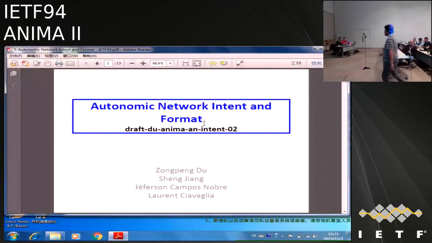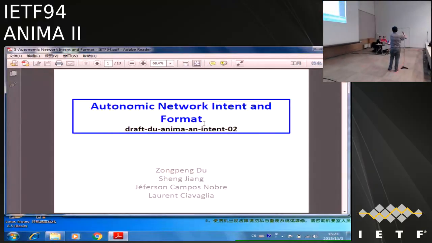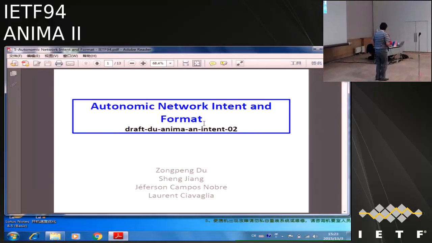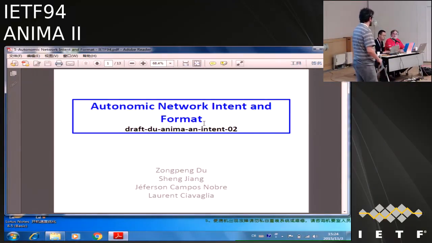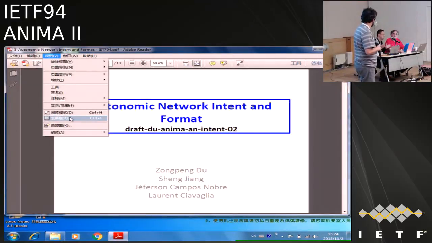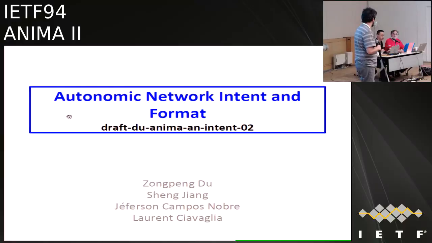Jefferson. Actually, this is not in the current charter, but as we said, we encourage people to come up to the front to discuss that. By discussing that, it can develop to become a potential work item when we try to recharter this working group. But before we get rechartered, we are not going to adopt it. Okay, go ahead.